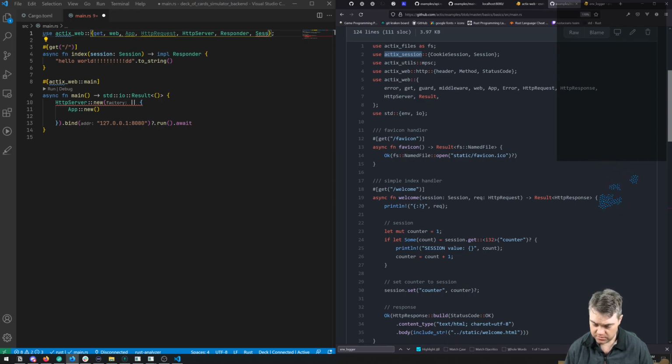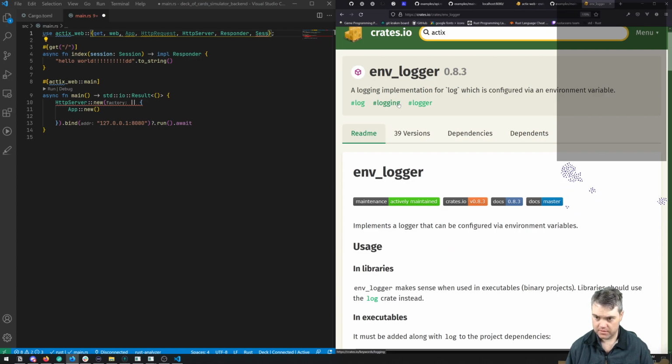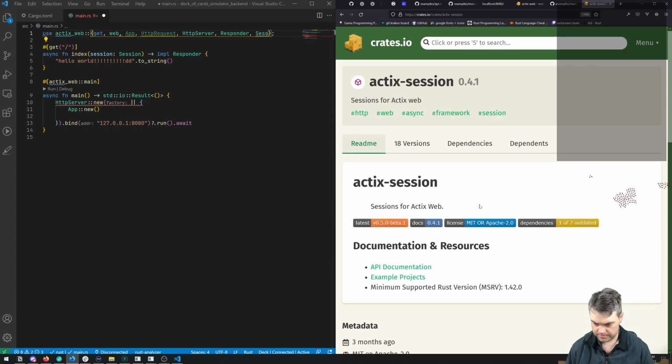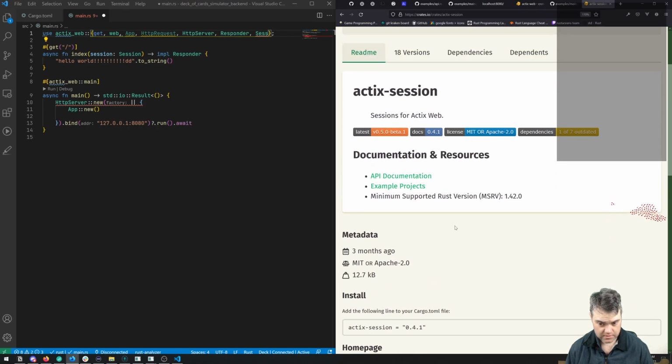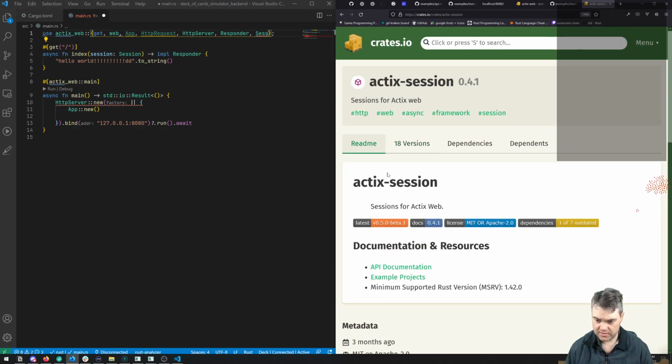That's new. Do we also need to pull in Actix Session? Maybe. Not much documentation in here, but we can pull this in.